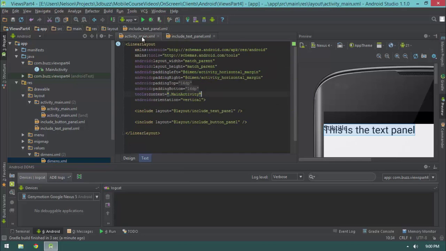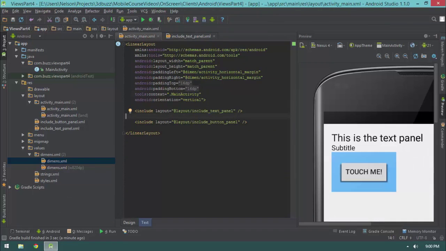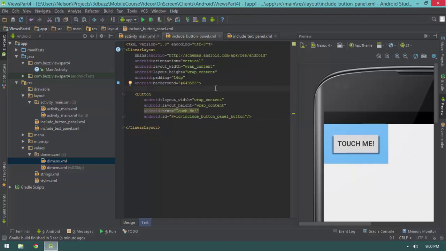Okay, there's one more thing I want to go over in this particular video. And that is how to increase the flexibility of our included layouts. What I mean by that is, in the case that we don't have a merge, like this, what if at the site of including, I wanted to replace some of these elements? For example, what if I wanted to change the layout width or the layout height, but on an include by include basis? What if I wanted to give this linear layout an ID, which I'll talk about why we would want to do that in a second here.